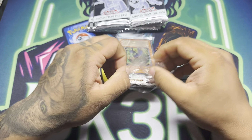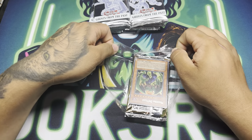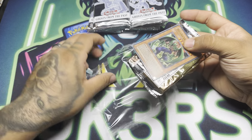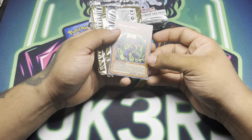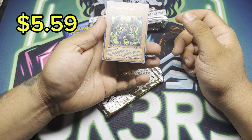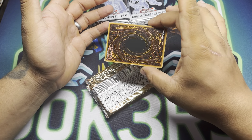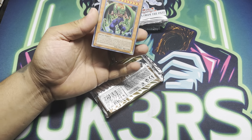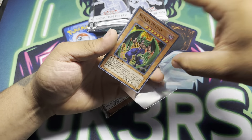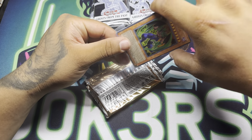Let's see what we're getting out of here. To get another Ultimate Rare Ancient Gear Golem would be insane — I got the first edition one, but we'd take an Unlimited one. The front looks pretty good, the back — you know what, let's sleeve that out. That might be a contender to get graded. Might have a chance.